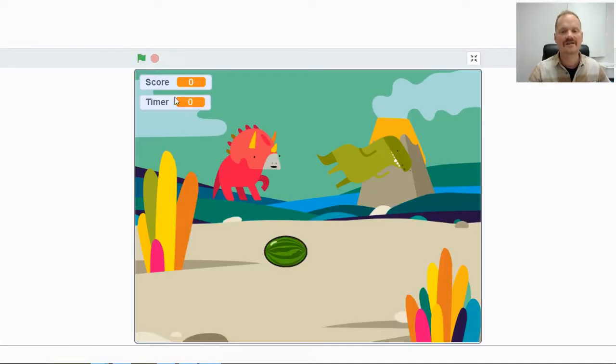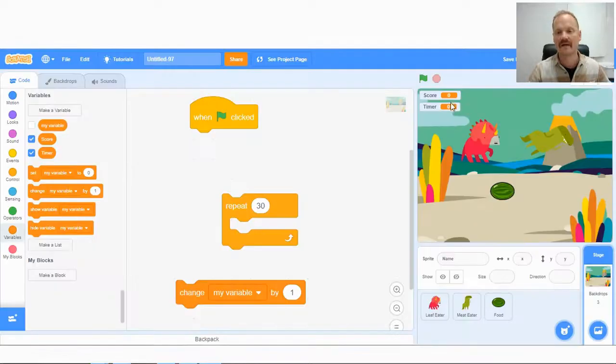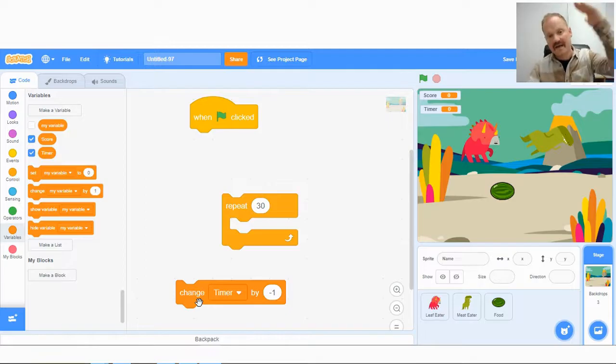So check it out. Up here, you've got a score and you've got a timer, okay? A score, you can even move these around if you want, but let's just leave them below each other. Okay, so we got score and timer. So change timer, we're counting down. So we want to start at 30 and count down, or take 1 second away. If you want to make a stopwatch, you're going to add +1. But if we're making a timer, like a countdown, we want it to start at 30 and count our way down. Makes sense, right?